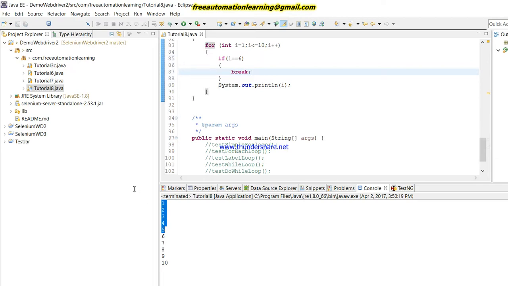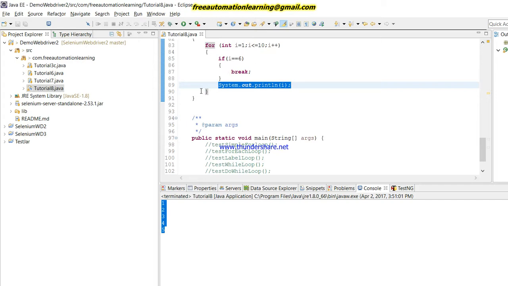Now it will print 1 to 6, because at 6 it will break the loop and come out of the method. Just run this. See, this gives me 1 2 3 4 5 6, right? If i is equal to 6, it prints, goes here and breaks. By this concept we can easily break our loop.